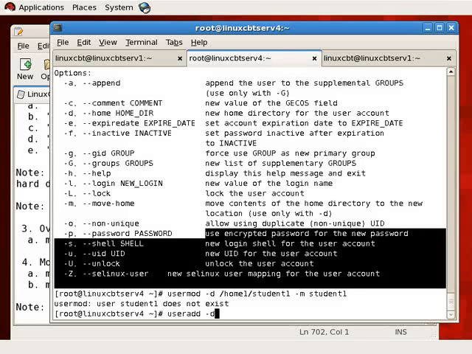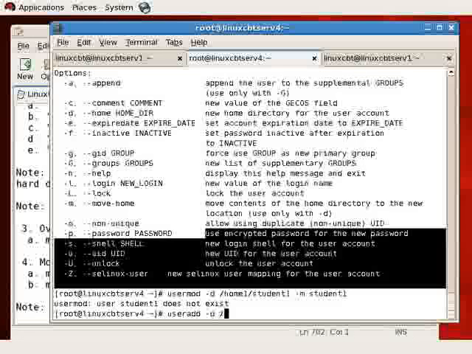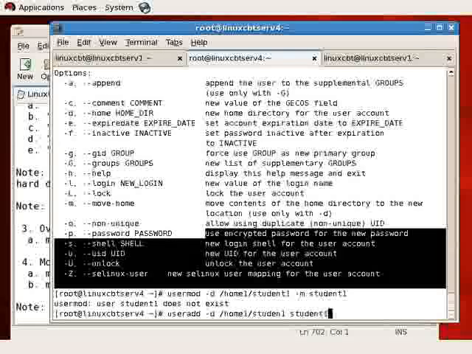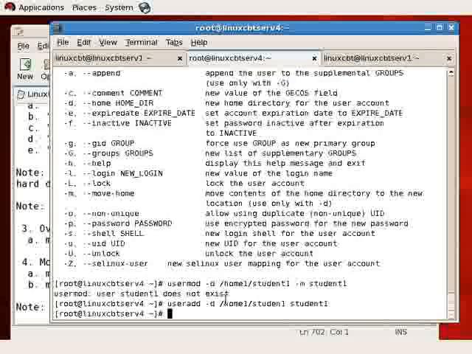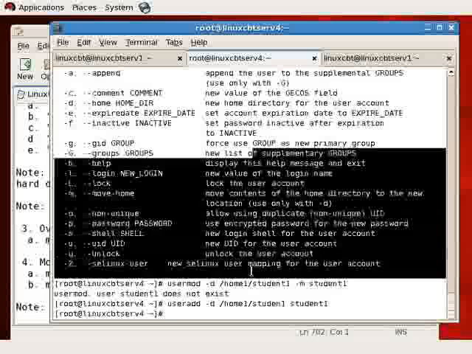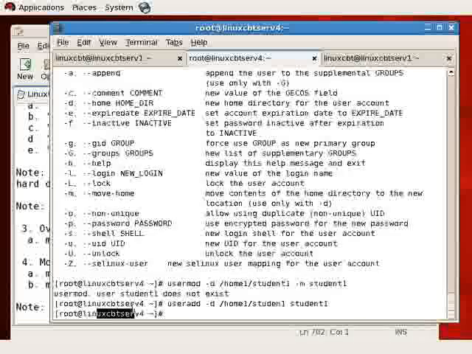Recreate the user fresh: useradd -d /home1/student1, and the name of the user is student1. Since we're on a remote server here, it's part of the confusion when you set up users or interact with Linux systems in a shell environment. You never really know where you are on the system unless you pay attention to the prompt.